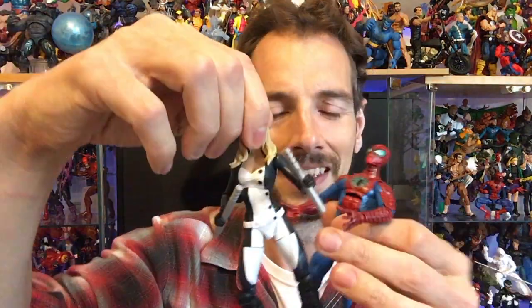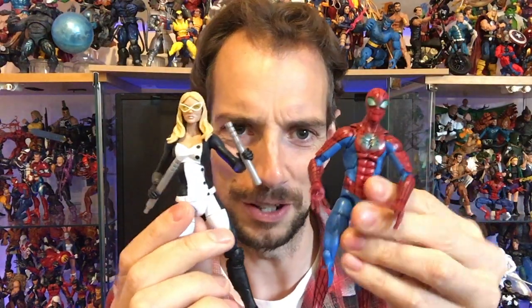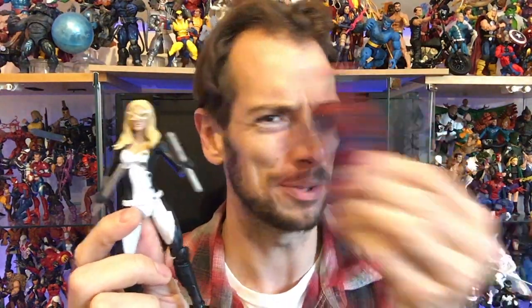Ooh, oh, dangerous. There we go. So I have all new, all different Spider-Man with Mockingbird, who someone pointed out is not quite the right costume for all new, all different. Apparently this is what she wore when she was dating Clint Barton or something, but I don't know, it's all very soap opera-y, who's sleeping with who, but yes, here we go.